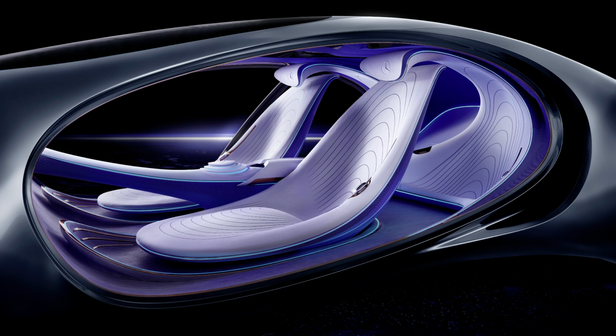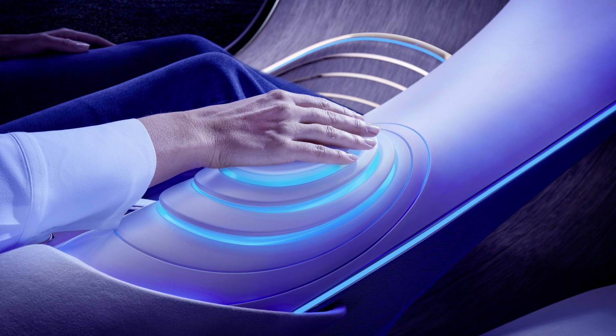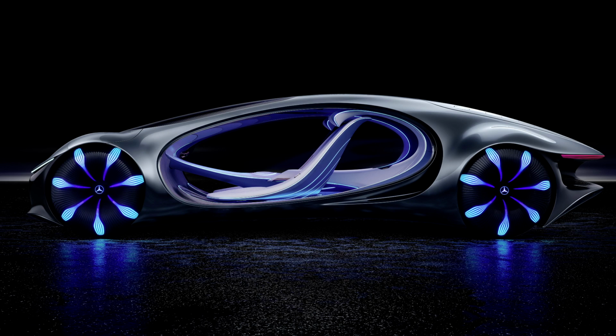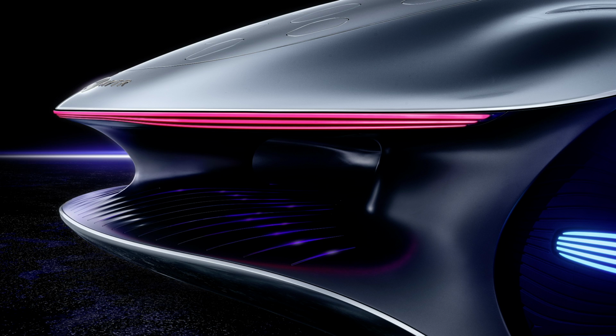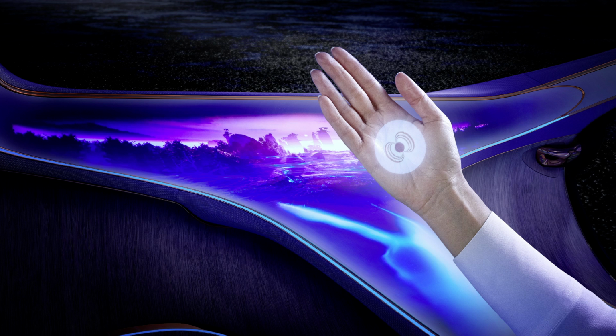It's got ambient lighting that reacts and changes depending on the driving style, and it's got a controller to control the actual driving of the vehicle, but it's just for basic stuff, obviously, because it's theoretically fully autonomous and does all its own driving. That controller stick can also be used to adjust the speed while the car continues to drive itself. So that's an interesting take on autonomous stuff, controlling how fast you're going, but having the car do everything else. Other stuff here is that to control the infotainment system, which is also pretty crazy looking, you lift your hand and the controls are projected onto the hand, and then you just do gestures to do all the controls, which sounds kind of odd and problematic, but could be cool if it worked well.